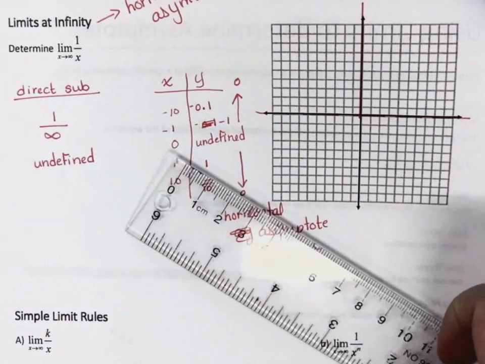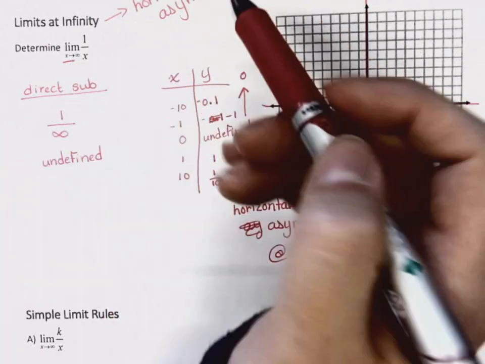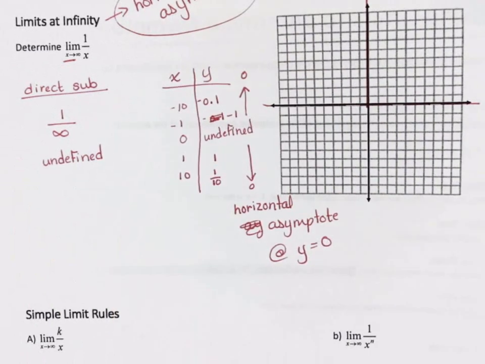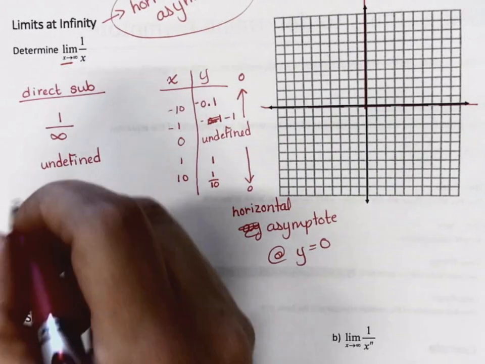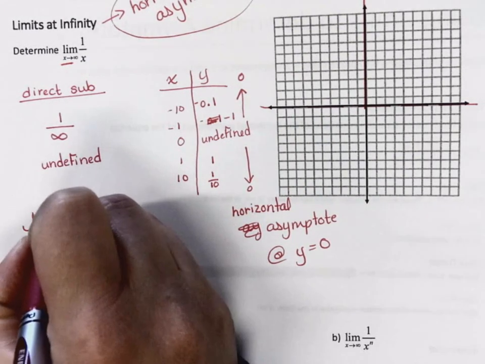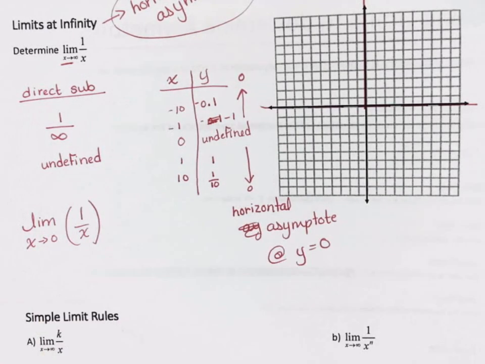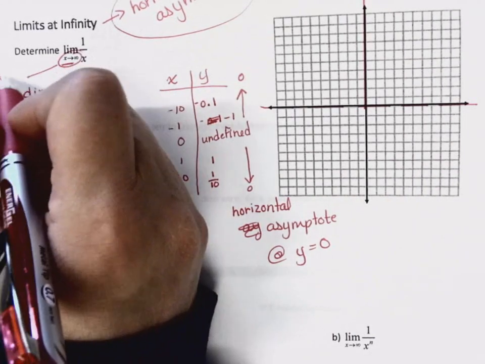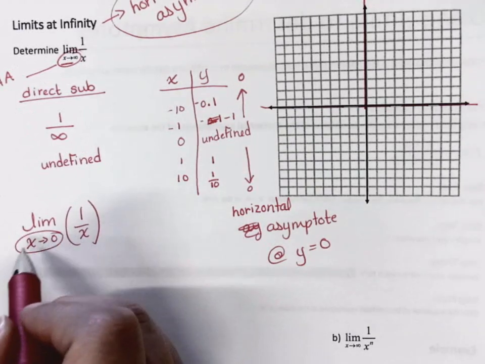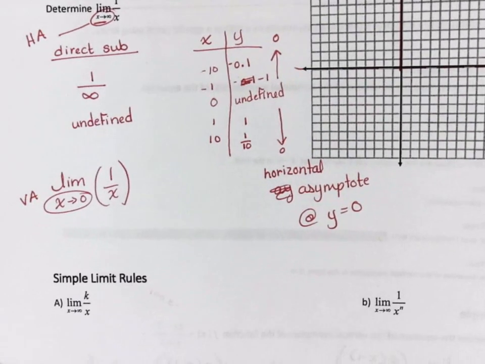Sorry, that's really hard to see on mine. It just looks like I'm drawing a darker line. So anytime we're doing x to infinity, it's dealing with our horizontal asymptotes. So if we then look at where's the vertical asymptote, we've got to re-look at this question, but this time we're looking at where x approaches 0. So this with the infinity is for our horizontal asymptote. This to the non-permissible value is our vertical asymptotes.